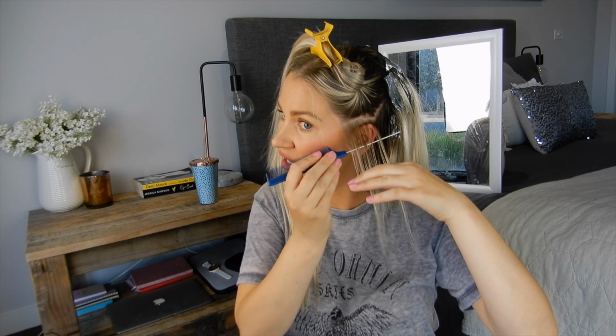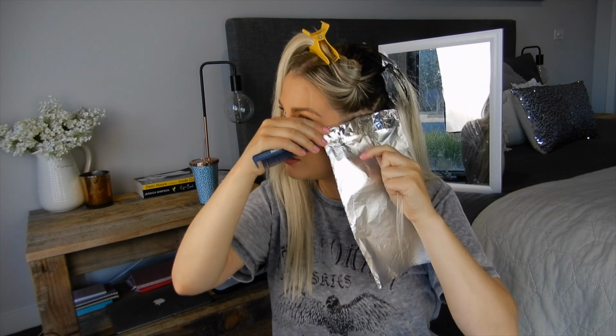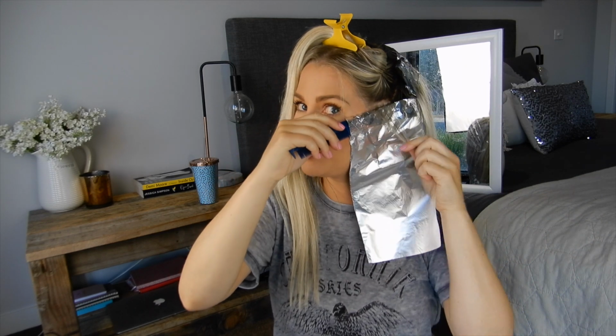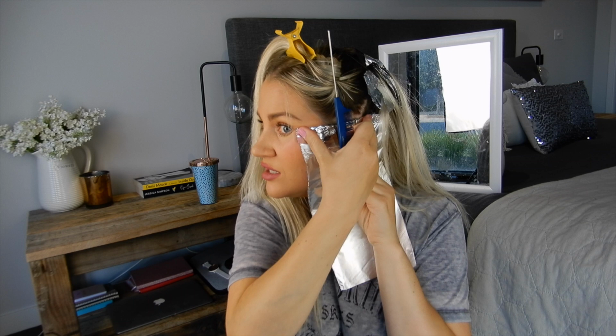So what I'll do is remove this clip and section off a fine piece down the bottom, and then clip this away. So I'm going to take my tail comb and weave out these fine sections of hair like this. Drop the lower part, my foil, fold it over, place it in, and as you're pulling down on the hair, you're pushing up on the comb, so you're getting really nice and close to that root.